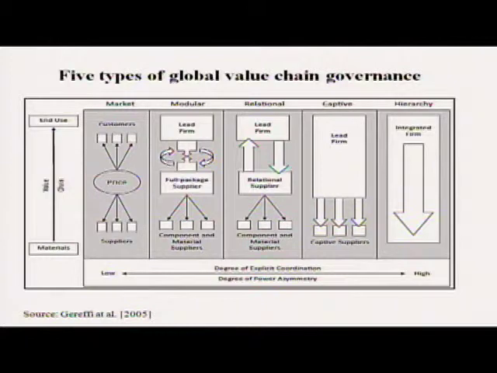But in the middle, those other three types of value chain governance, modular, relational, captive, they all have lead firms, but the lead firm isn't connected to suppliers by ownership. And that's what we think of as international subcontracting. That's the world of economic globalization, different from the producer-driven chains. One important thing, yesterday the distinction was made between ownership and control. A critical part of these network-based global value chain governance systems is that lead firms can exert control without ownership.